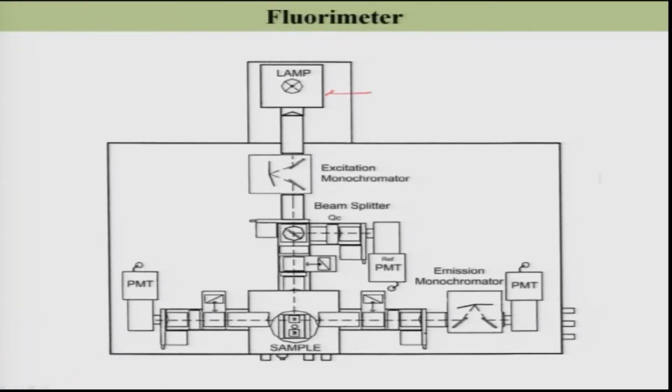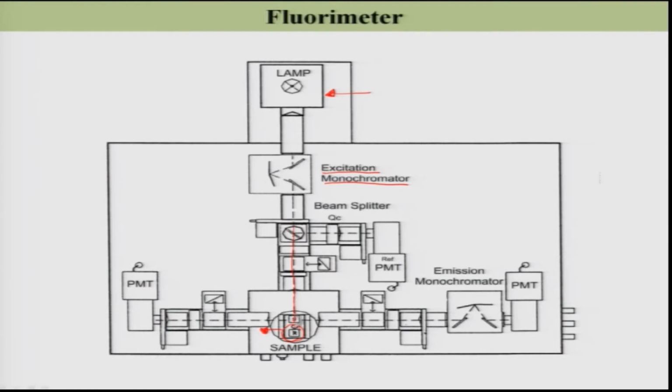So, here is your excitation light source lamp, here is your excitation monochromator. Now, you know what the role of that is. This light is coming over here, here is your sample, or you can put your quantum counter over here and measure the S lambda file. Once you measure this S lambda, it is fixed for this instrument, you do not have to measure it every day. You measure it and store it for future purposes, and that is it.